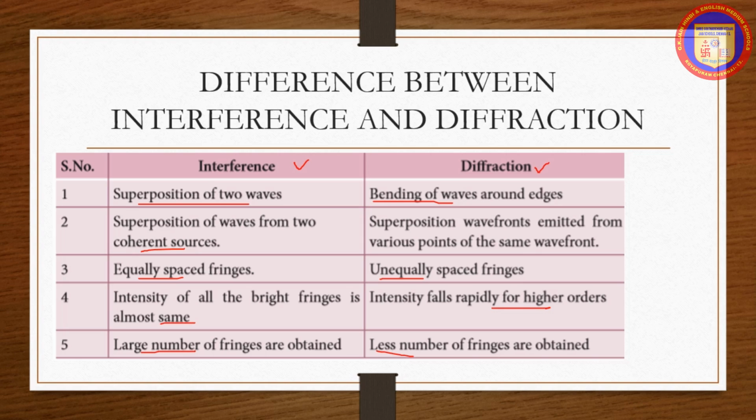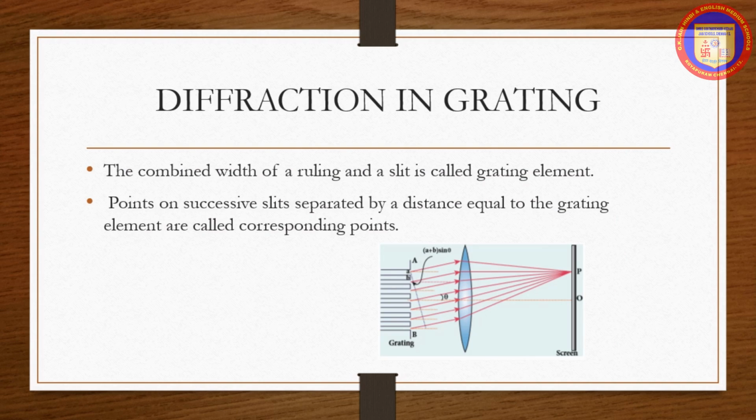Next, we'll go in for diffraction in grating. So the grating has multiple slits with equal width of size comparable to the wavelength of the incident light. Grating is a plane sheet of transparent material on which opaque rulings are made with a fine diamond pointer. This is available in our lab. Using this, we have an experiment also. When you come to your lab, you can see that. The modern commercial grating contains about 6,000 lines per centimeter.